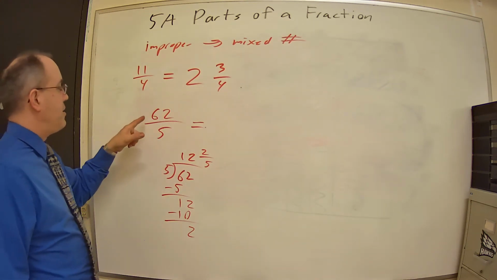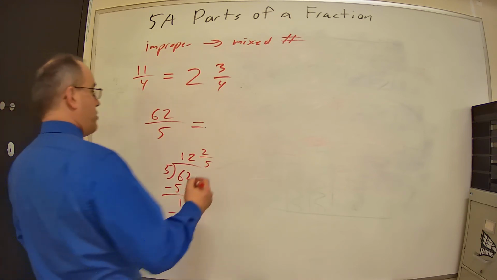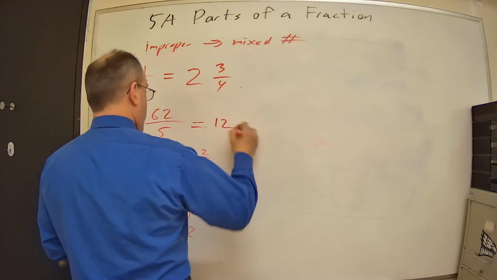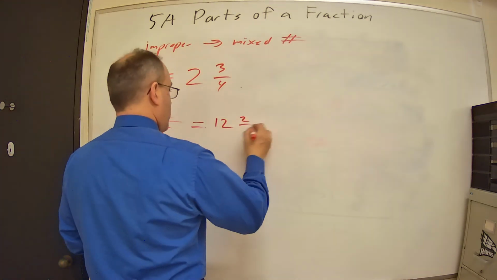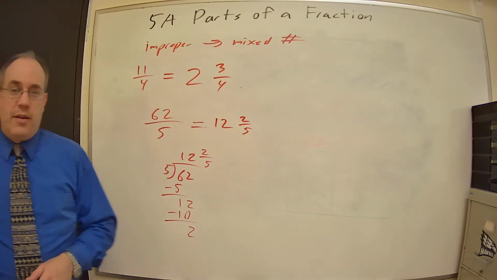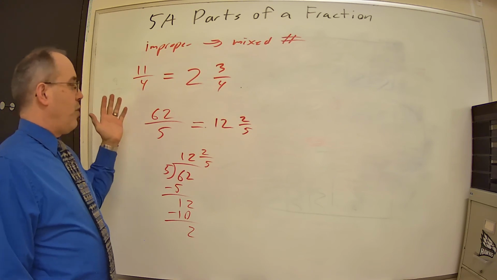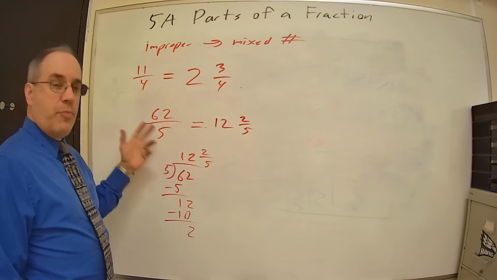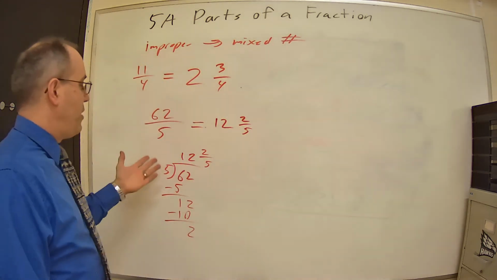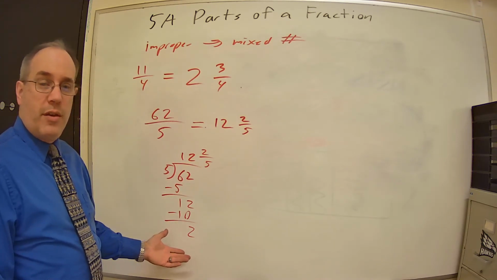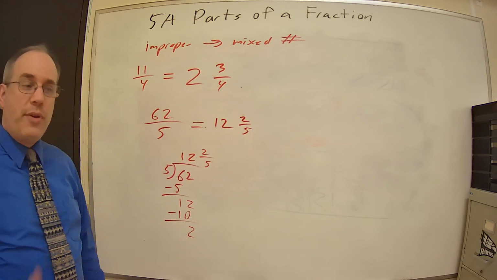So going through here, I go, how many times does 5 go into 62? I happen to know that 5 times 12 is 60, so it goes in 12 times. 12 times 5 is 60. Well, 62 minus 60 is 2. So if you've heard people doing this and they go, oh, how many times does 5 go into 62? Okay, it goes in 12 times. 12 times 5 is 60. 62 minus 60 is 2, and they get 2/5, and you go, what did you do? That's all they did. They did long division. So there's absolutely nothing wrong with you going through and doing the long division. That's okay. That's allowed.